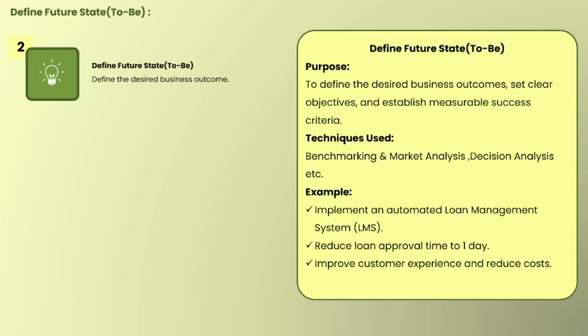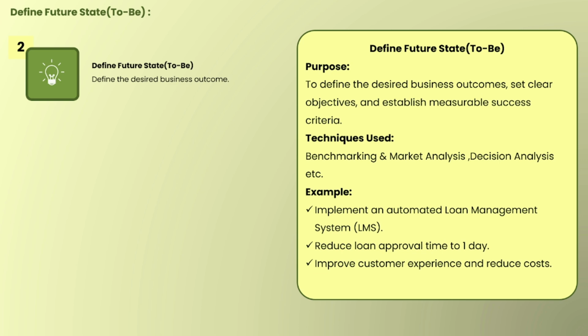Then establish measurable success criteria. Here we are measuring what the success criteria are for implementation of the project. So define how success will be tracked. Means here we can say that if there are 100 customers for whom we are approving the loan, at least 95% customers should pass the loan eligibility check, which means the accuracy rate in loan eligibility is 95%, which means there will be 95% customers who are not loan defaulters, something like that.